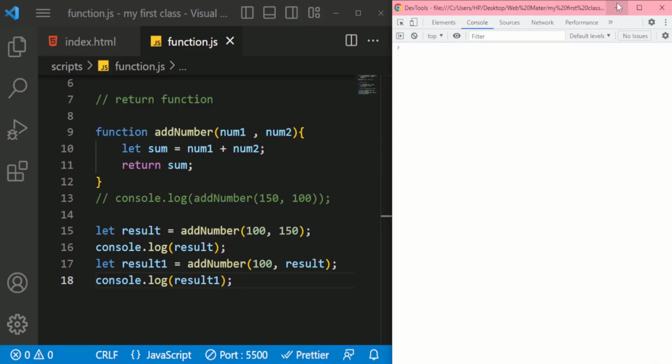So a JavaScript object can have properties, which define the characteristics of that particular object. For example, you have a person as an object in JavaScript.